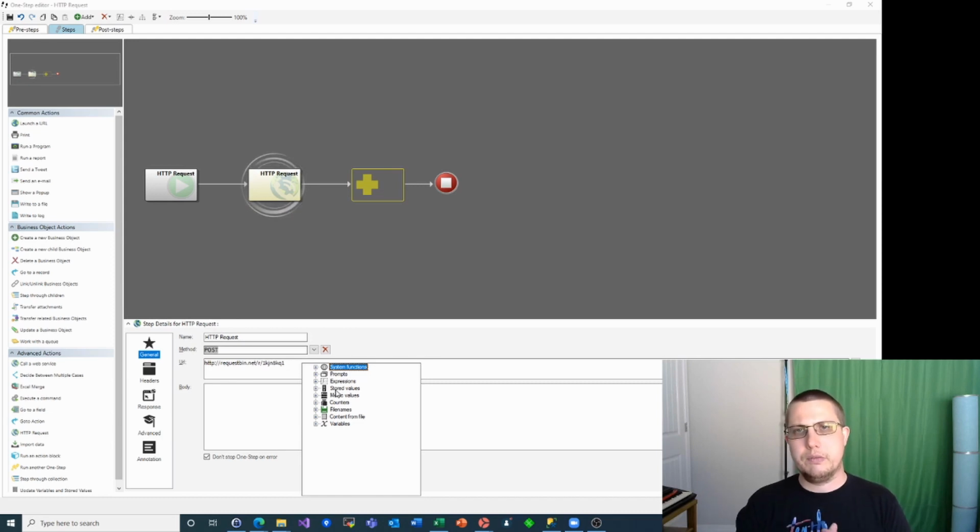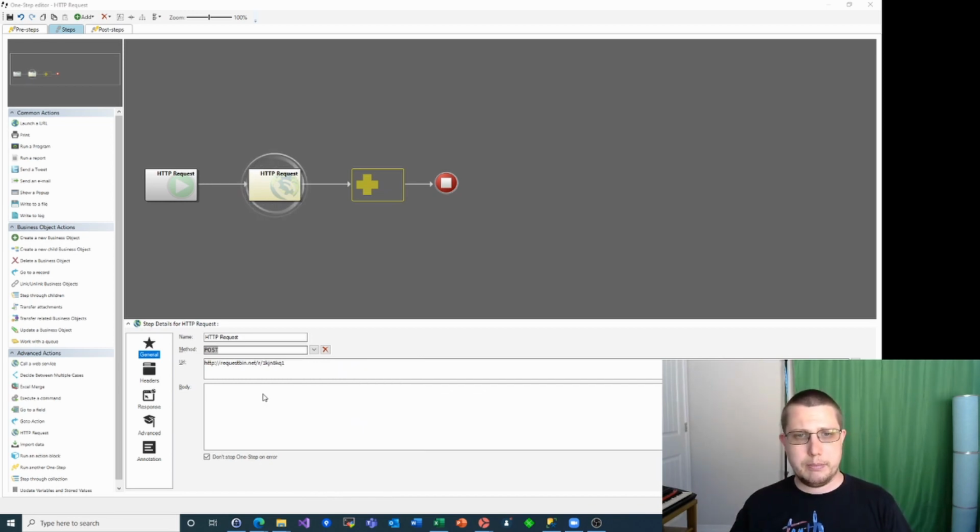Stored values might be helpful if you have a custom endpoint from a service that's multi-tenant, or you have a specific domain for a service that's stored in a stored value. Especially useful if you're building a map, right? If you want other people to be able to use it, but the URL might be slightly different for every particular customer that uses it. This parameterization here is going to be super helpful.